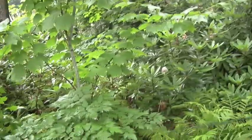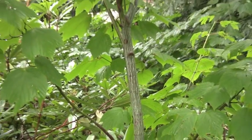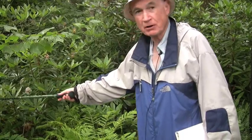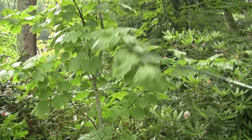This tree, if you look carefully, is the striped maple. You'll see the striping in the bark and you'll see the maple-like leaf here. The striped maple is actually a common understory tree in the White Mountains. Do you do any hiking? I do. Well, I've hiked for years, and it really is a wonderful example of how all vision is prepared. I hiked for years in the White Mountains and never noticed the striped bark on the trunk.